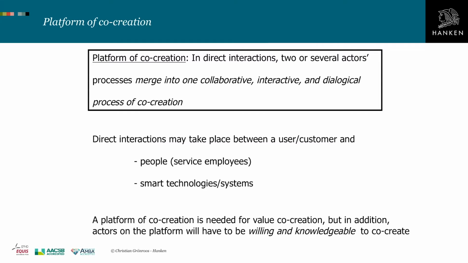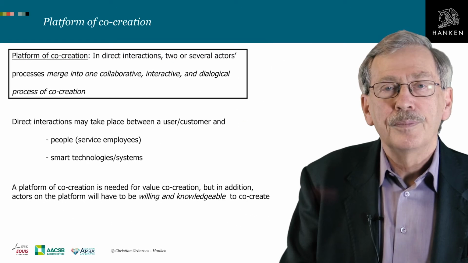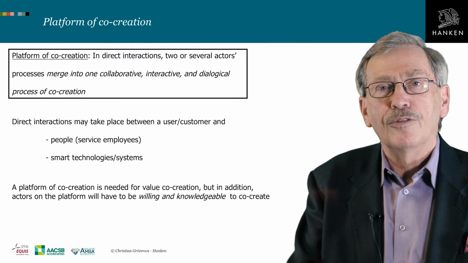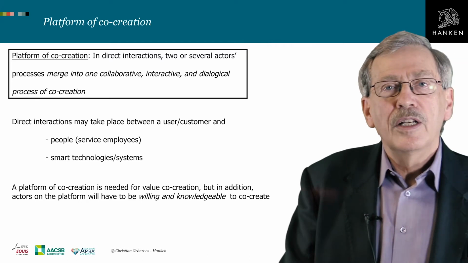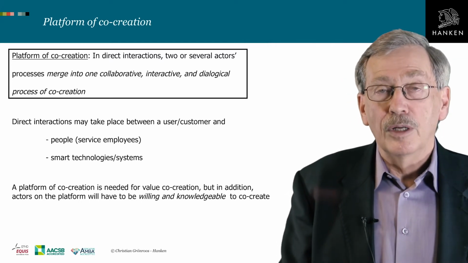Now, direct interactions do not only take place between people, between customers, users, and service employees. They can also take place with smart technologies, smart systems. An example of this would be internet banking that we have had for a long time already. With the development of technologies, we are seeing more and more smart technologies being used, and this makes it possible to create more and more platforms of co-creation. But of course, a platform of co-creation is not enough for co-creation. Both actors, the customer and the service provider, need to be both willing and knowledgeable to co-create.